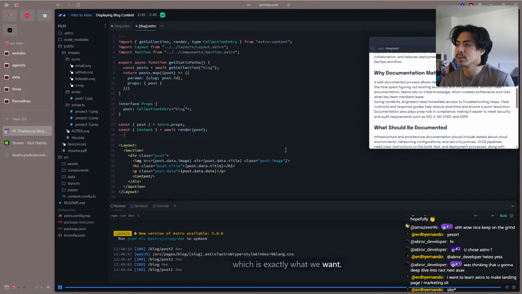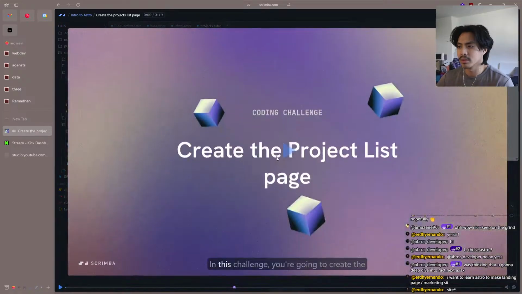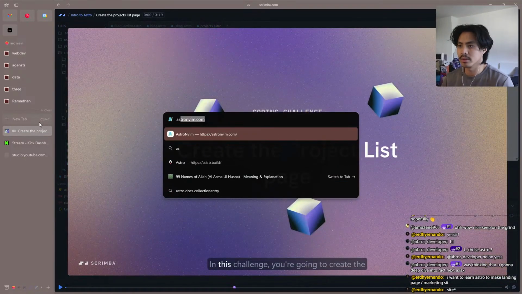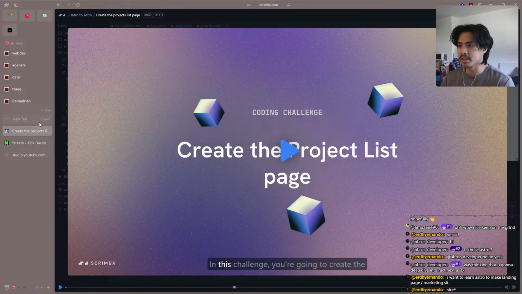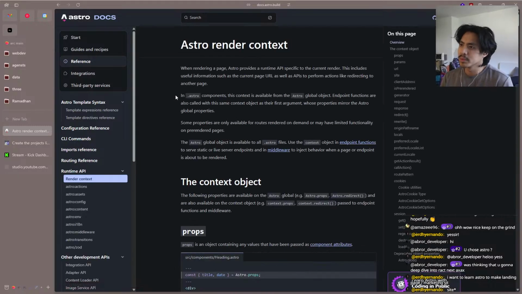Okay, I'm gonna need to read the docs to check. How does it know? Okay, let's see. Program type is the render. This includes this one function that used props.